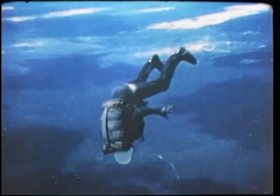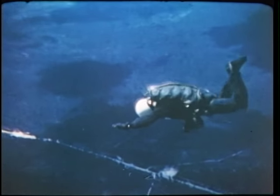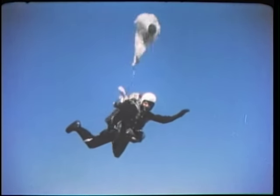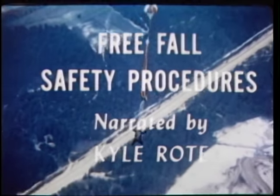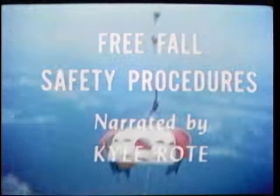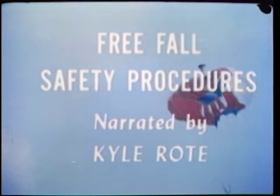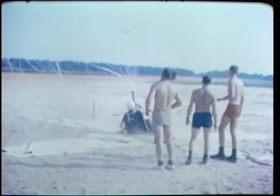Parachute jumping of any kind requires the most thorough training and the most careful attention to safety. Free fall jumping requires still more of the same. Every successful jump ends where it began, on the ground.